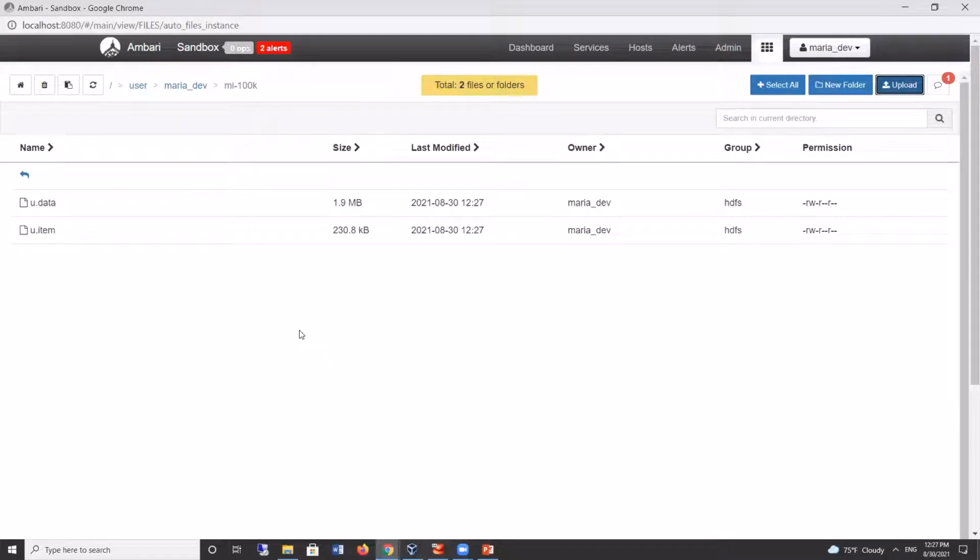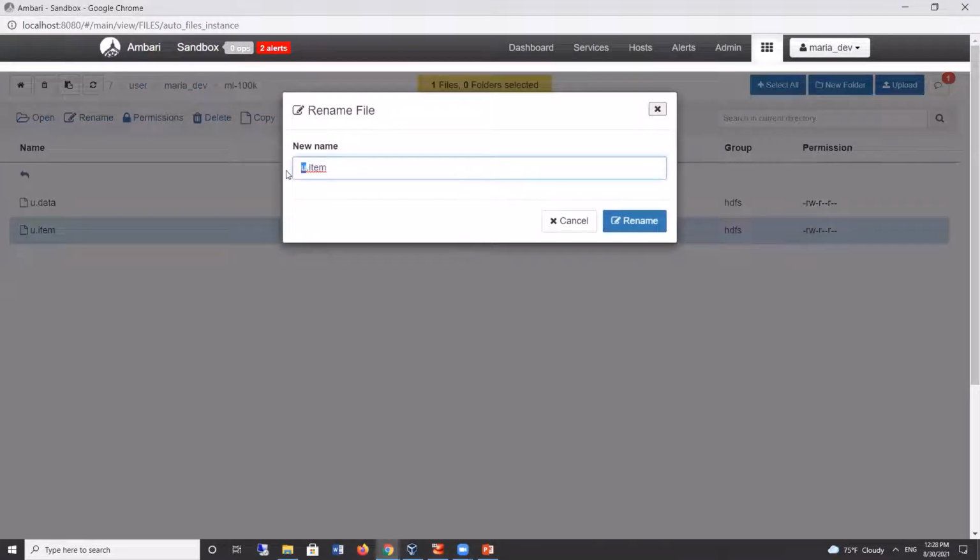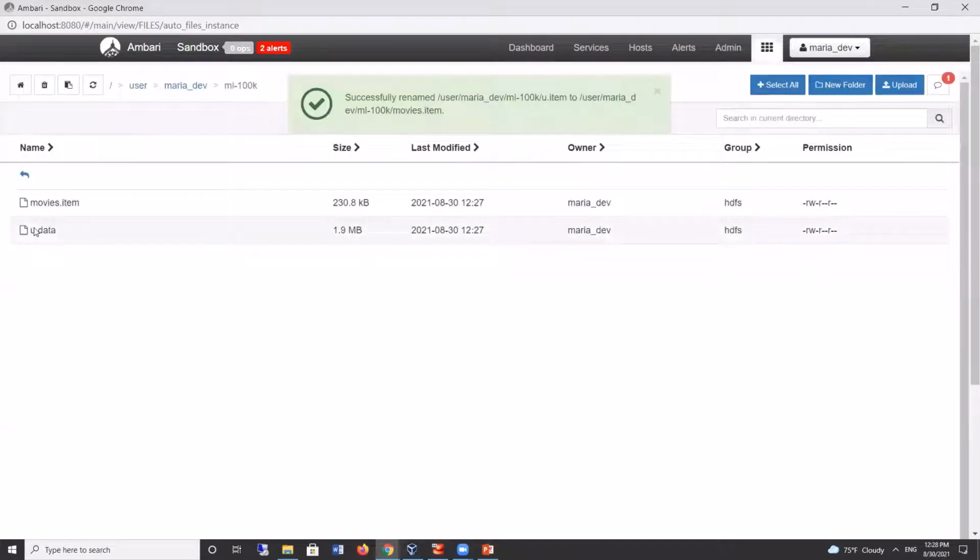Let's do some practice. Let's see if we can change the data name. Just select one of the files. As you see, we have rename, delete, copy, download. So we already uploaded and copied. Maybe we can do rename. Instead of u.item, I just put movies, or any name you want.